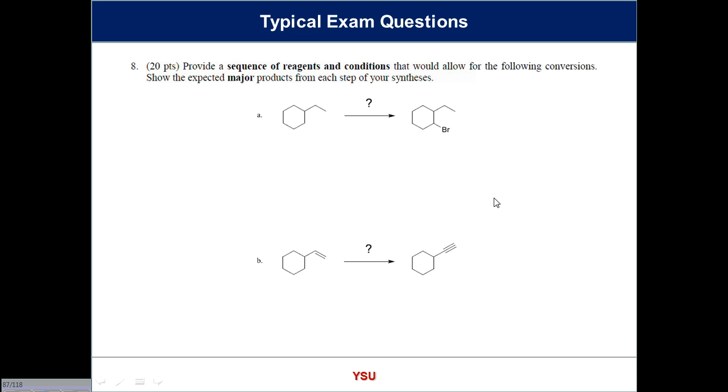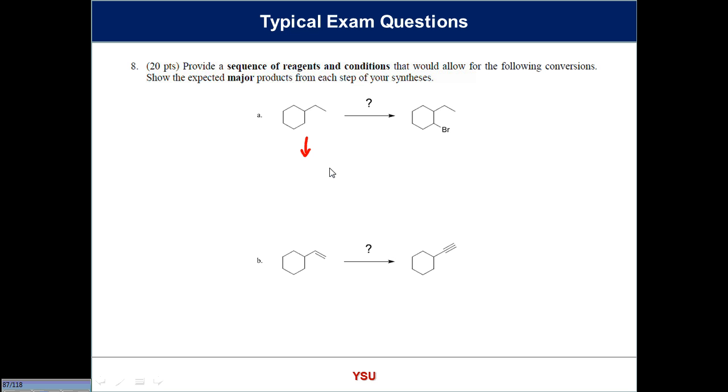Any ideas? Top one. Br and radicals, okay? Even if you're lost on this stuff, you do enough problems, it'll start to sink in. If it doesn't, okay. We're not going to get very far. But it will start to sink in. There are a limited number of reactions, a limited number of Lego bricks that you can put together so far.